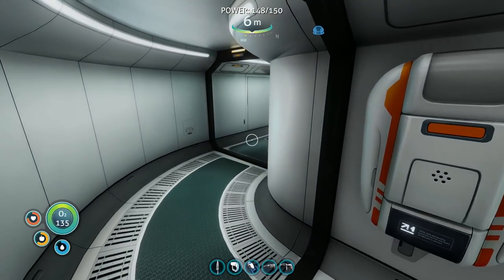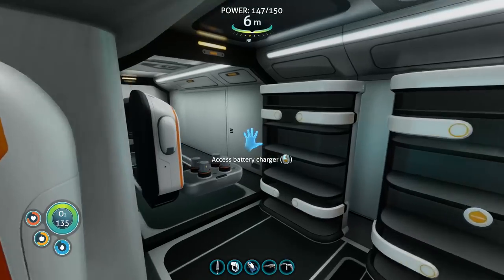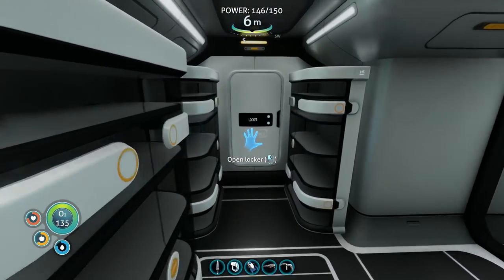So the first life pod we found, Mr. O was not too happy. And then the lady there, we need to find her as well.